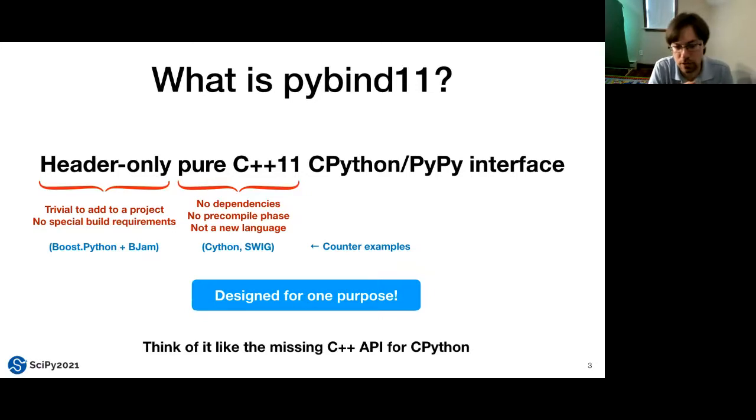It's just written in C++, and it's not a new language. You don't have to learn how to think in Cython C, Cython C++, Cython Python, and C. You just have to think in hopefully the language that the library you're binding is in, C++, and then in Python. And it's designed just for binding. Cython was never really designed for binding. It just happened to be able to do it due to the way it was designed. PyBind11 is a tool just for binding libraries.